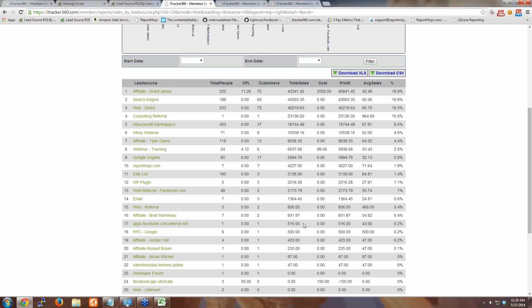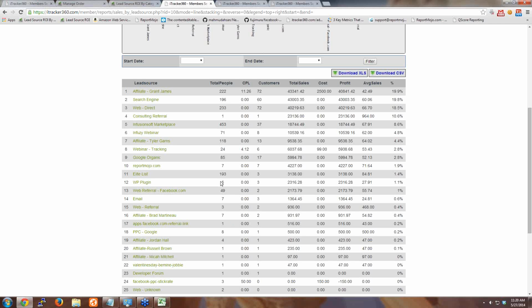And you might say, well, I really want to take this total sales, this revenue amount, these customers and all this stuff that's attached to this lead source, and put them into the lead source up here. So where you have 49 people, you'd really rather just add this one person in here and say 50, and then add the $500 in sales up here to this total sales. That way everything is more accurate.